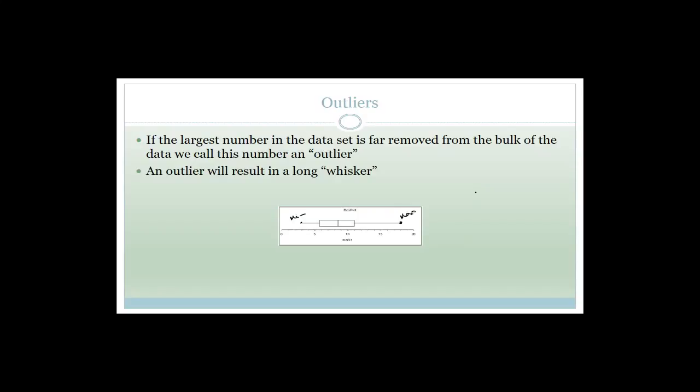Now, if the data set looks like this, where there's a cluster of data, and then a gap, and then a distant point, then obviously that outlier we'll ignore. But if you're looking at data that keeps going along the same trend, then you'll notice that that data set follows the same trend. So it'll still be included in your box and whisker, but it's going to end up giving you a very long whisker. Do you understand that?